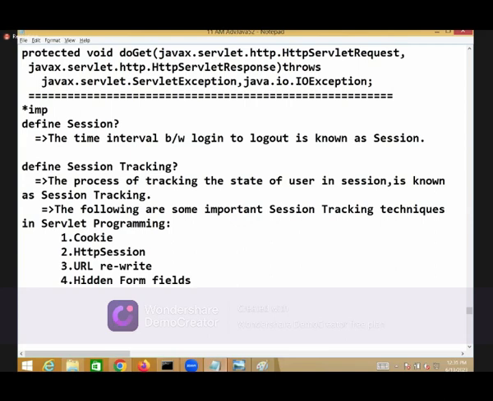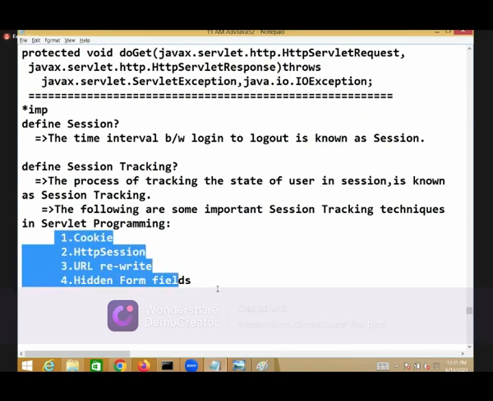The HTML trainer will introduce input type equal to hidden, where the information is not displayed to the end user, and stops there. But today, these HTML hidden form fields, without your knowledge, in the background, carry the data from one servlet to another servlet. These are the 4 techniques available to you.